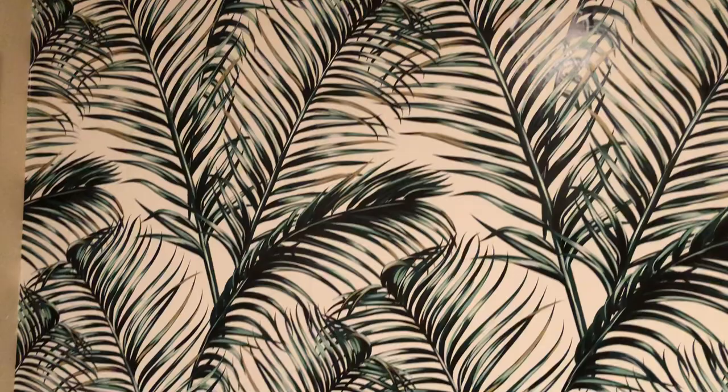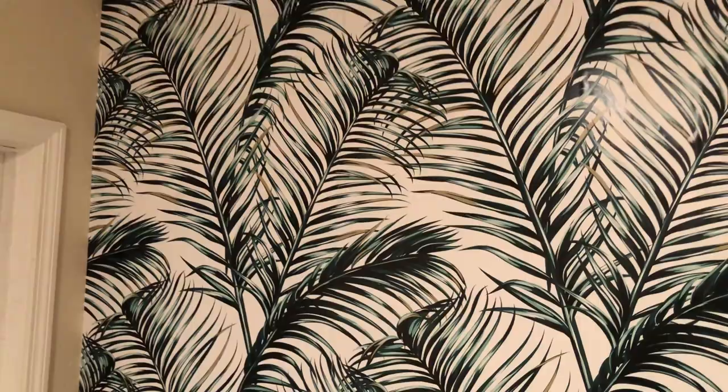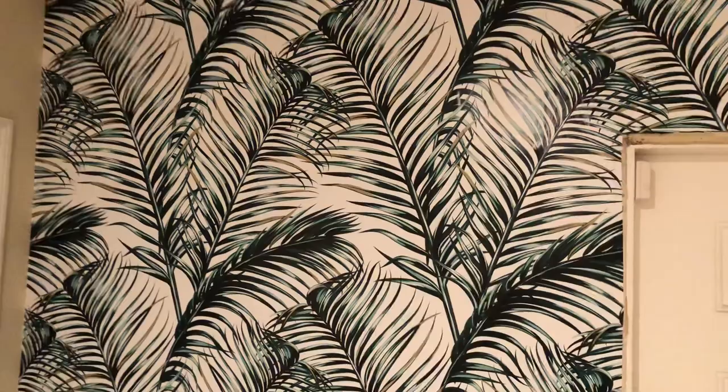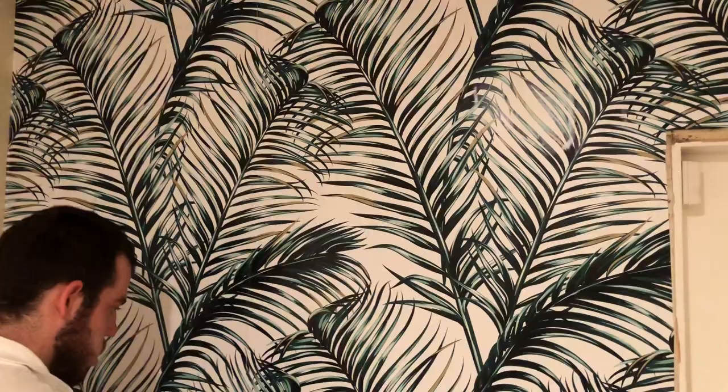There you have your seam. It's flawless, and it takes a steady hand to make such a seam. I can't emphasize how important it is that you're familiar with the double cut process. It's not something you want to do for the first time and expect to do successfully — you want a little room for error. If you're hanging a peel-and-stick, this would not be the time to try out a double cut simply because these murals are so expensive, starting at around $400 a mural.